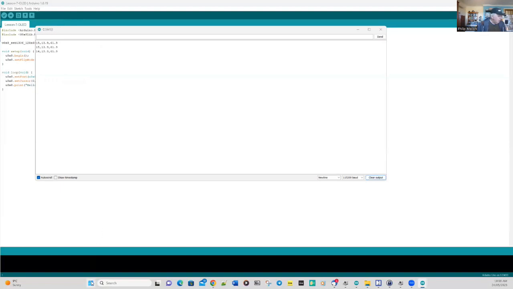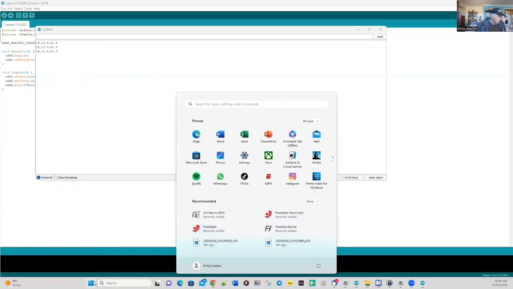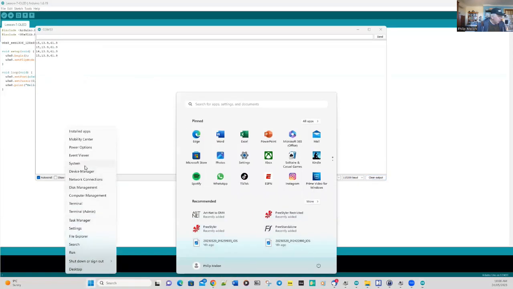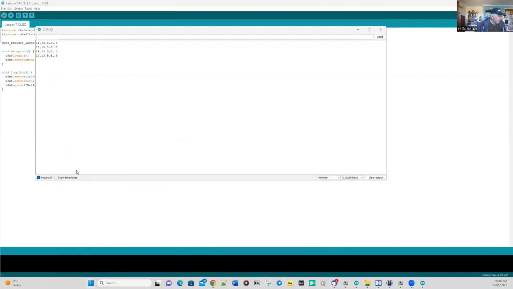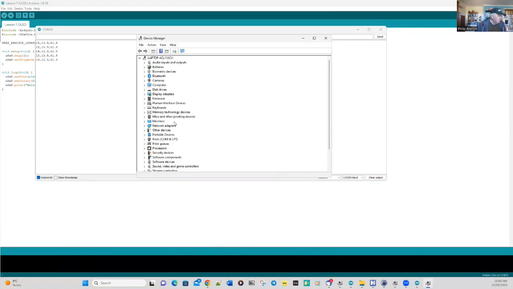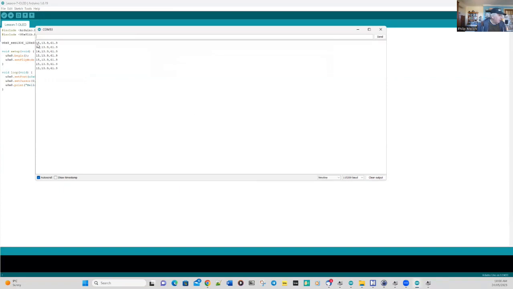Well, you go to Windows, go to the menu right in the bottom, and select Device Manager, and I'll bring that across. Now, there's the Device Manager. Open up the comms port, and there you are. You have it. I've got two serial links, and the port that I'm interested in is port 33, and that corresponds to what I have here.